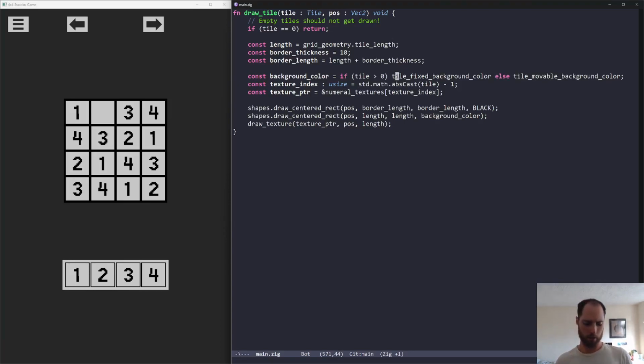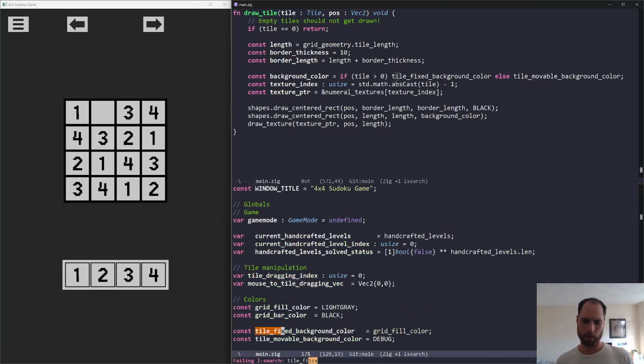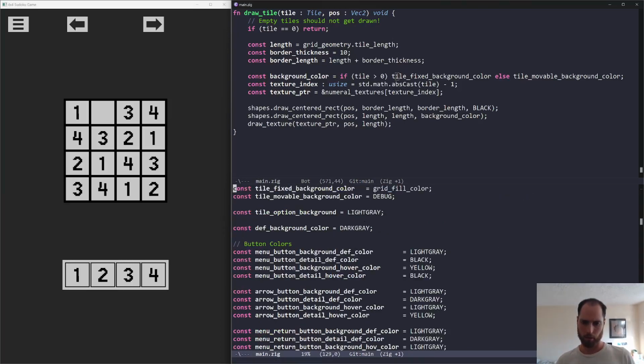What are these values of colors at the moment? Tile fixed background color is just the grid fill, and the tile movable is debug. Hang on, when we're drawing these tile options down here, these should all be debug colors.